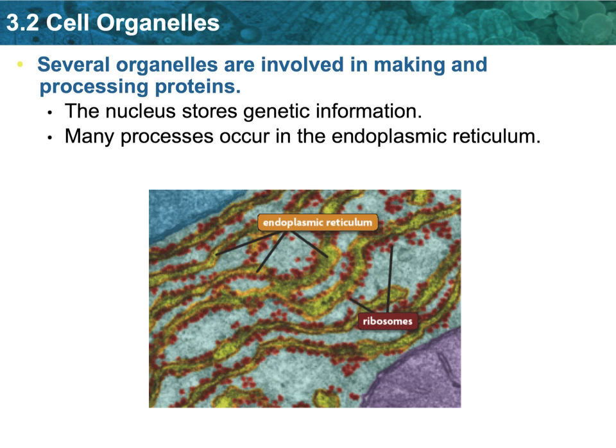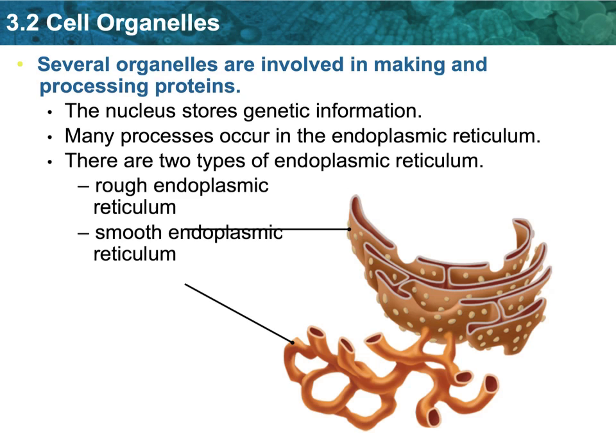Lots of stuff happens in the next part, the endoplasmic reticulum. You can see it looks really wavy, and I'll show you other pictures of it that are better. There are rough ones that have all these ribosomes on them, and that makes it the rough endoplasmic reticulum. Here's a better picture of it. So the nucleus would usually be right in here somewhere. This would be the nucleus. This would be the rough endoplasmic reticulum, and this is the smooth endoplasmic reticulum. You can see it's rough because it looks bumpy, and it's smooth because it's not bumpy. The bumps are ribosomes, so it's very important to know what causes the rough.